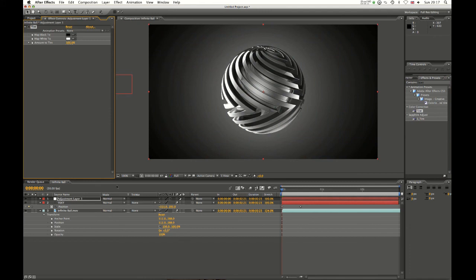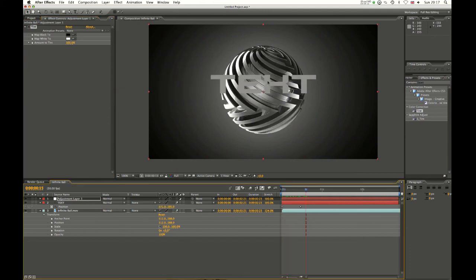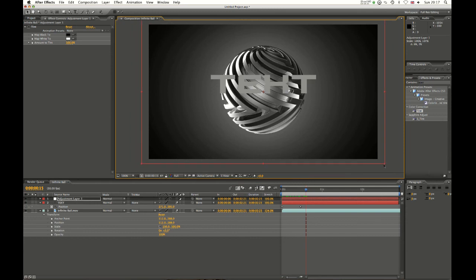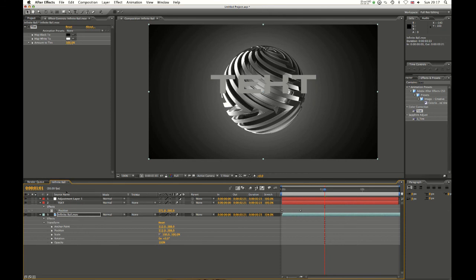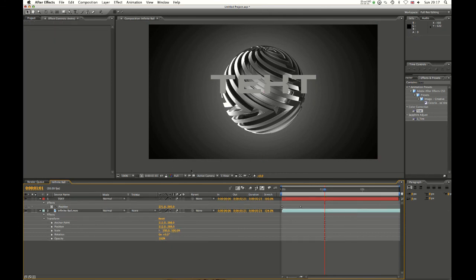Any effect to, can you see, so it's applied the tint to not only the text layer, but the infinite ball layer. And adjustment layers are just some of the most useful things out there, basically. It just saves you having to copy the tint effect, and then paste it here, and then paste it here. And that's done the same thing, but if you've got hundreds of layers, this can get quite tiresome quite quickly. So that's what adjustment layers do.